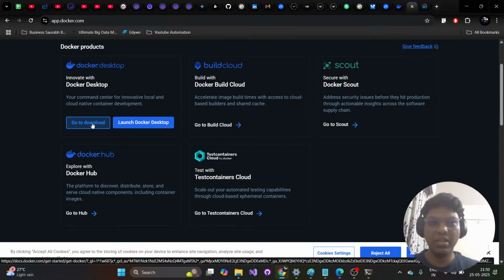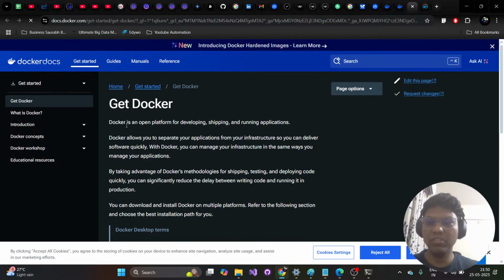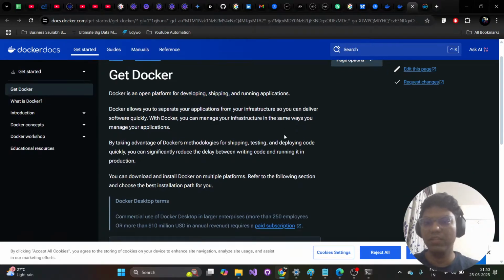I clicked on go to download, and here it says Docker is an open platform for developing, shipping and running applications. Okay, so what I understand is that Docker is kind of a container. It's kind of a machine itself, maybe a laptop you can consider.